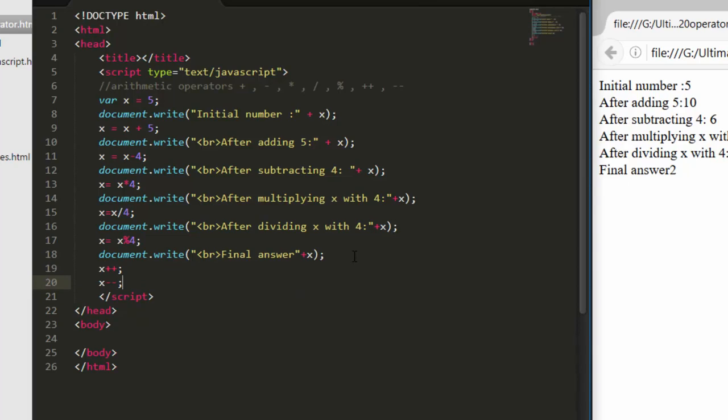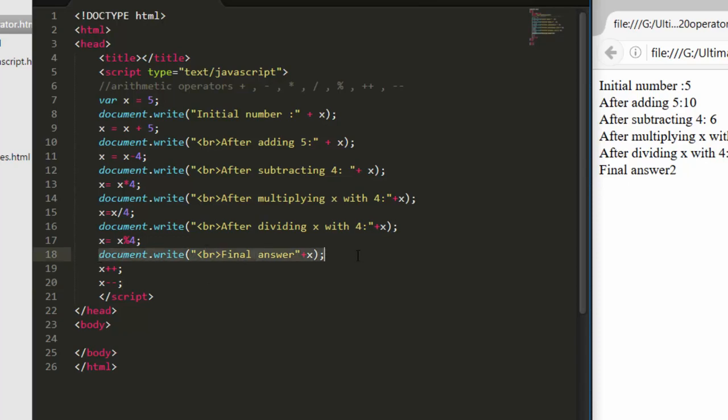Now what are the increment and decrement operators? The increment operator, x plus plus, is telling to increment the x value by 1, and the decrement operator, x minus minus, is telling to decrease the value of x by 1.